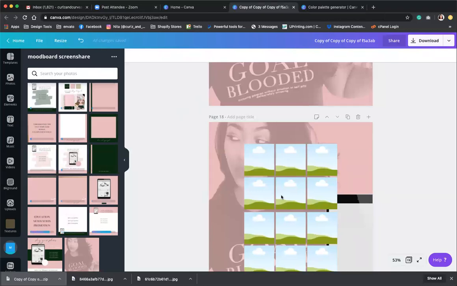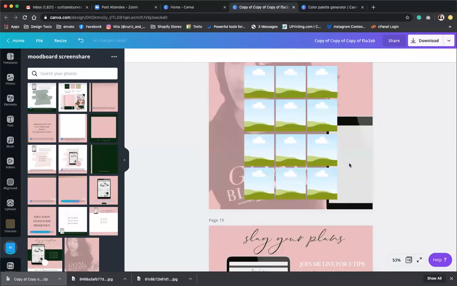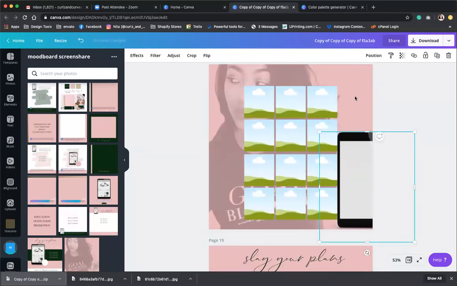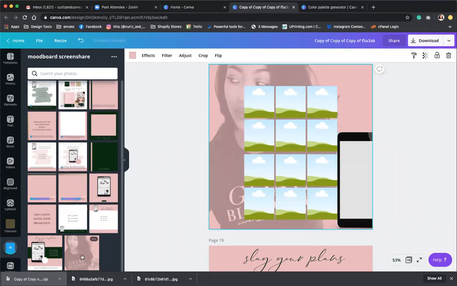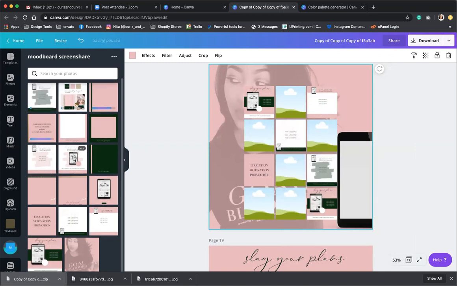Let's see. Okay, so now that that is organizing, we are going to create our pattern or kind of get an overlook of what that looks like. So we can drop it one by one, however we want, according to our topics. So let's put this one right here. We want to have a general picture up in there somewhere, so give it some breaks in between that content. So education, motivation, promotion. Also put organic content or something like that so you can break it up, okay? Whatever that looks like for you and the mission for your brand, do that, okay?